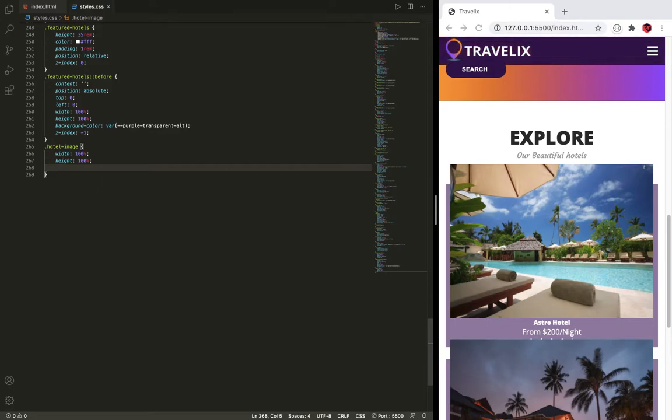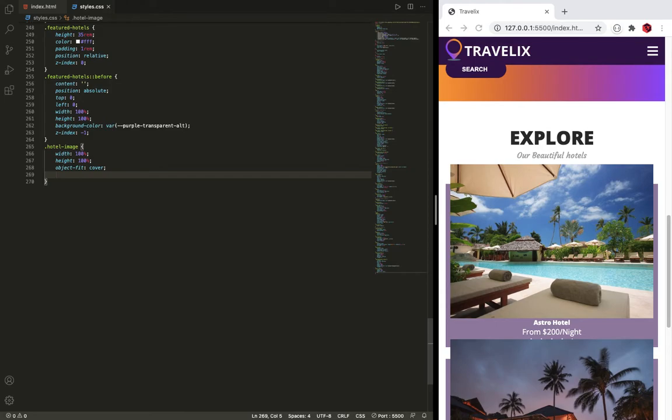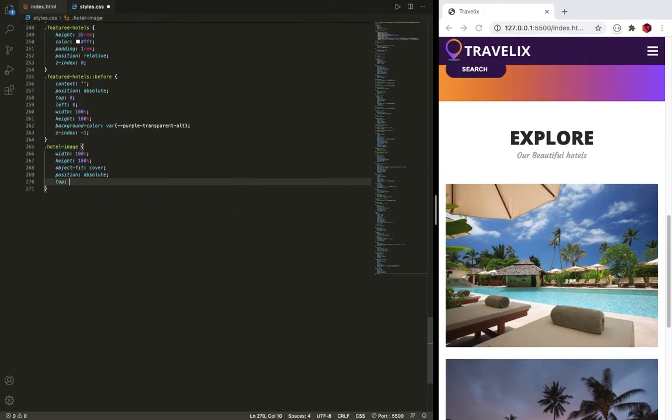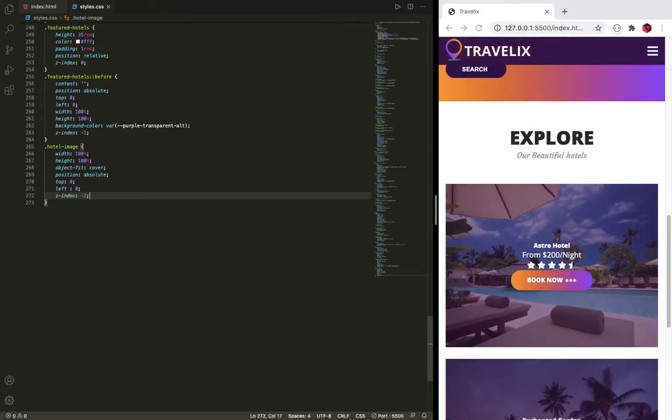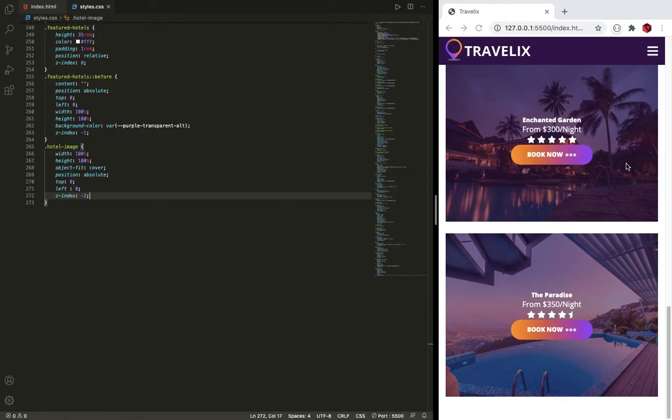Then I will also say object fit of cover, and then position is absolute, top 0, left 0, z-index -2, and you can see a nice effect on them.